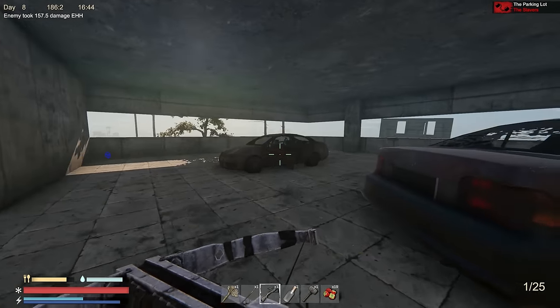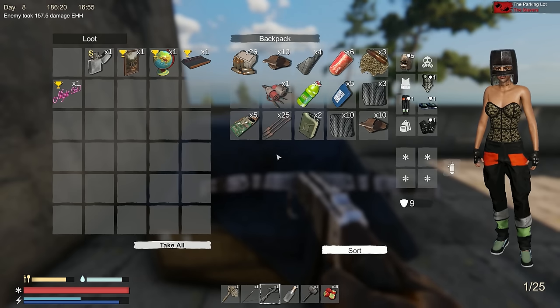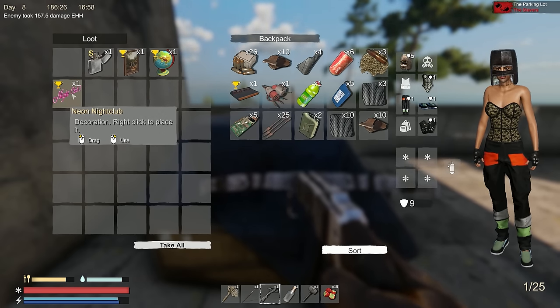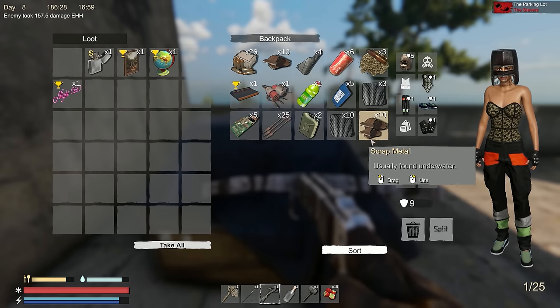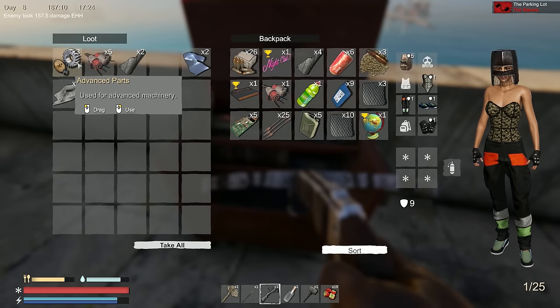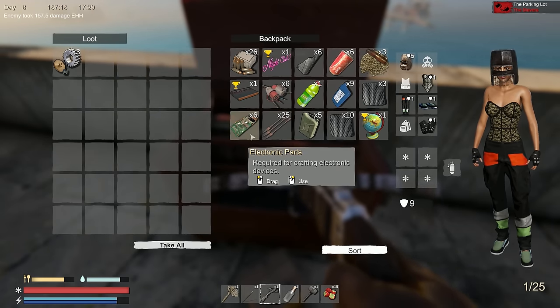Oh my god. Blueprints. Well, at least we kind of know what to do now, and we're getting good. Wallpaper. Game console. A small globe, Zippo lighter, a nightclub neon sign. I'm getting this stuff. Getting rid of all this scrap. No one wants the pine cones. I want the wood plank. Advanced parts. Oh man, I don't know what to carry.